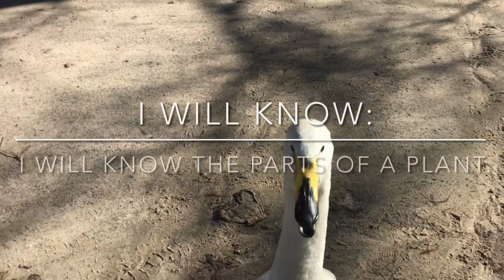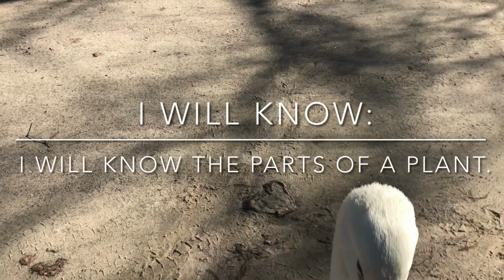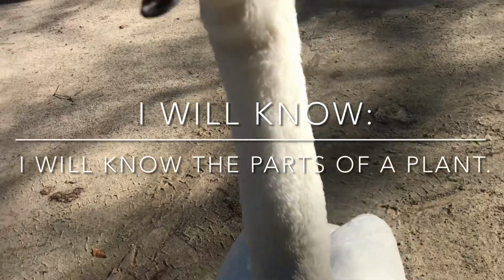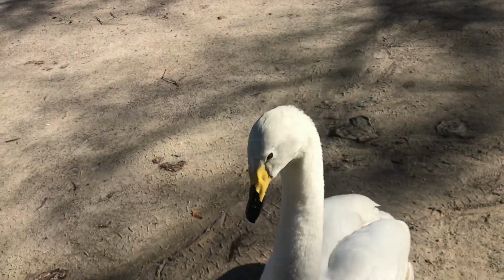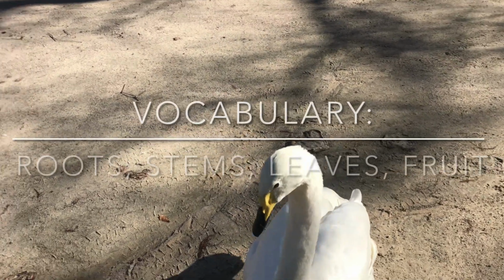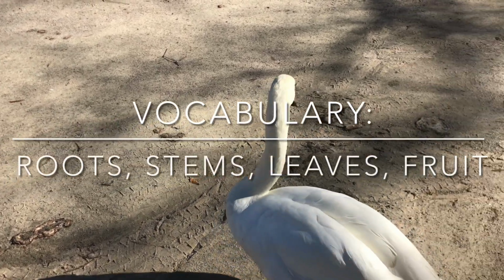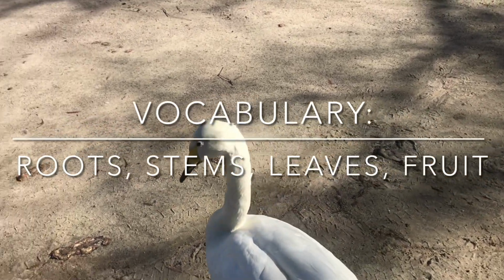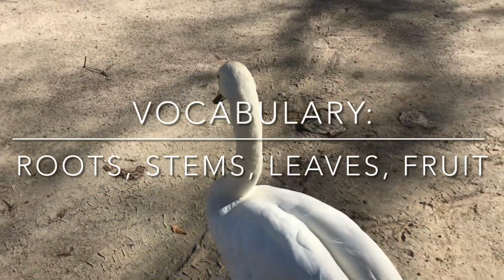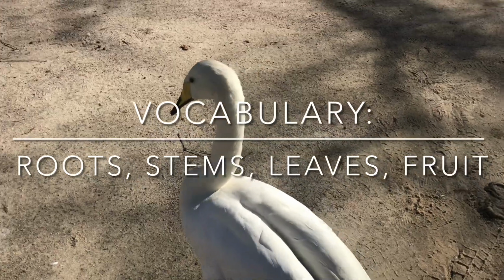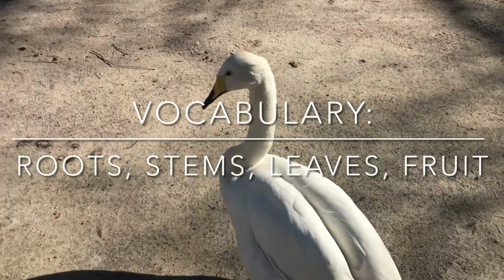Okay, Sue, we have a wonderful group of kids here that need to learn about the parts of a plant. Do you have time to give them a tour? Great! The plant parts that they need to know about are the roots, stems, leaves, and fruit. Do you think you could show them some of these things here at Swan Lake? Fantastic! Lead the way and we'll follow you.